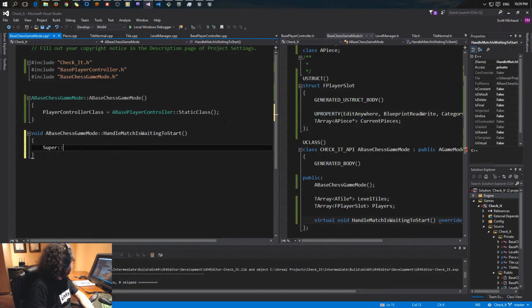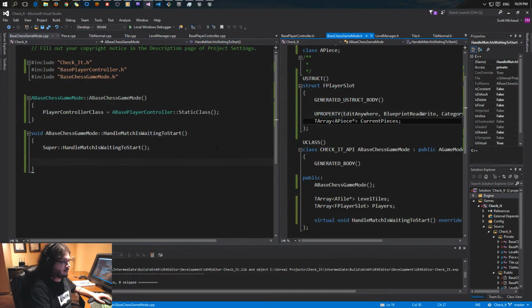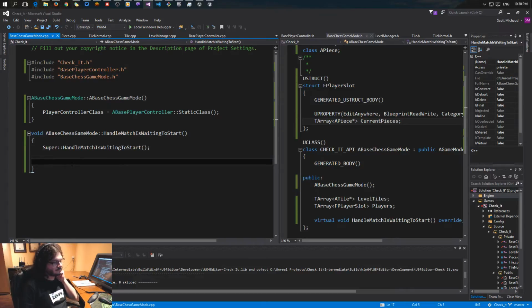First thing we do is let everything else that wants to do stuff before the match starts do it when it needs to, so we don't have any half-created pieces of crap, right? And we want to do it before whatever we do because we don't want to interrupt anything specifically.